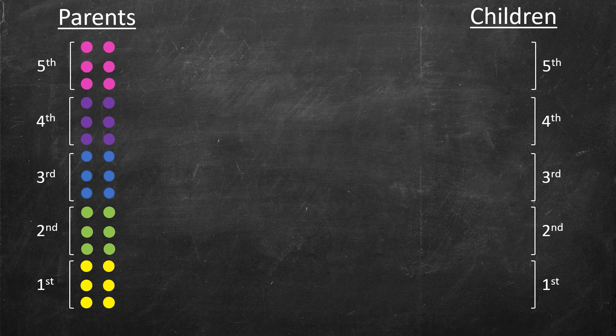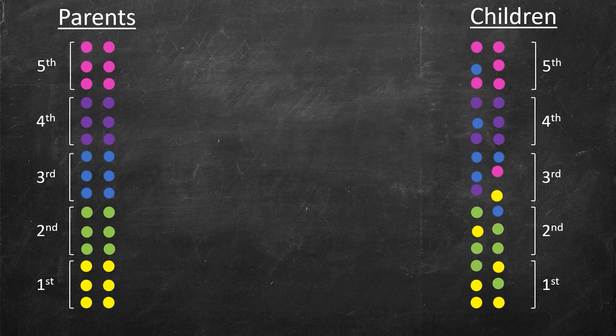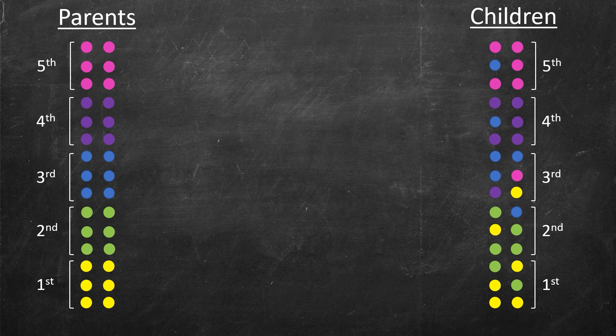Parental income probably matters to some degree, and so what you might get is something that looks like this. You have an initial distribution of the parents, and then the children's distribution has some mixing. If your parents' income was in the bottom 20%, the children could rise up. If the parents' income was in the top 20%, then their children might be beneath that in the income distribution. So that's the big idea. But how can I measure intergenerational income mobility a little bit more precisely?